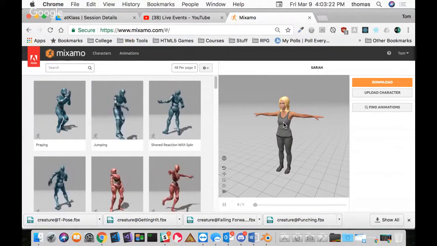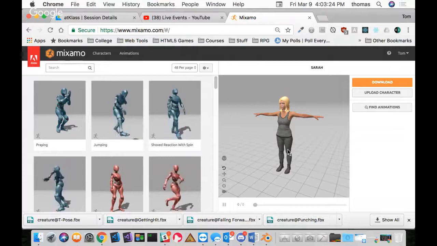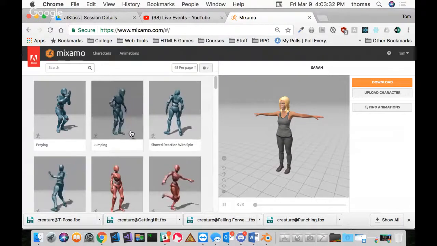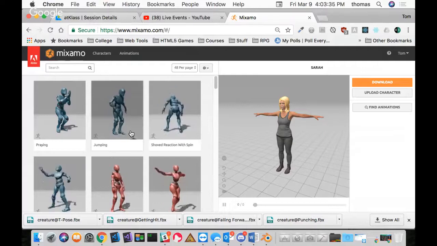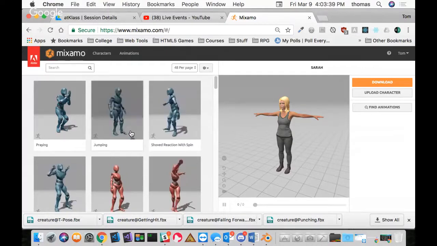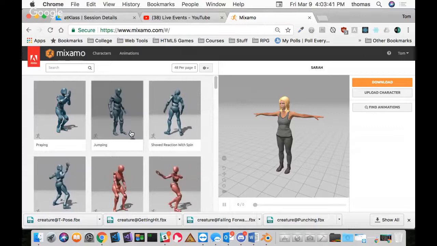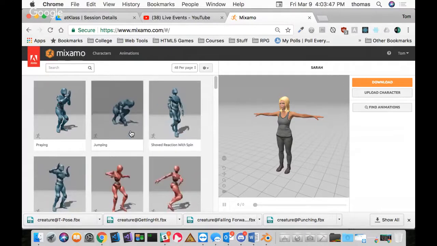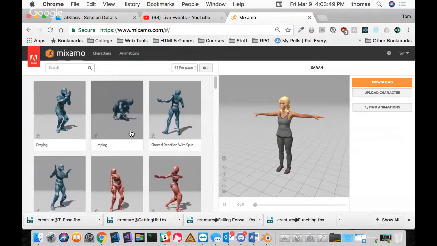So again, this is the model I made earlier today. But what I want to do is, this tool allows me to use motion capture that's already been done for us, right? Because the way we do 3D animation nowadays in video games is we have real people wear a mocap suit, a motion capture suit. They're inside of, let's say, some kind of auditorium or a gymnasium kind of size area, especially Ubisoft has something like that, right? And they put these tiny receptor points all over the person's body, right, on the mocap suit.